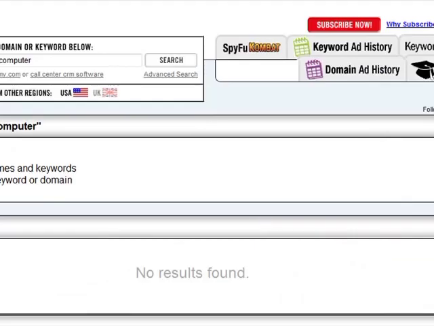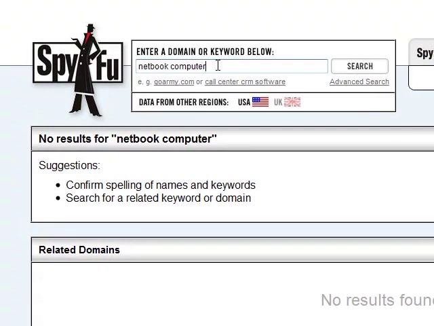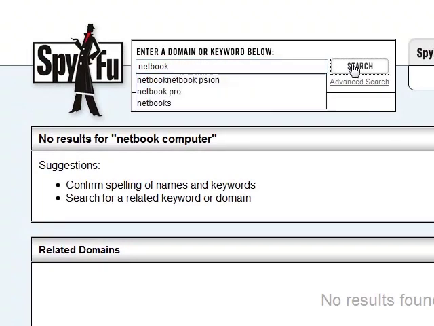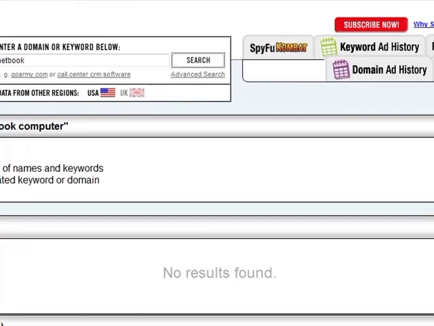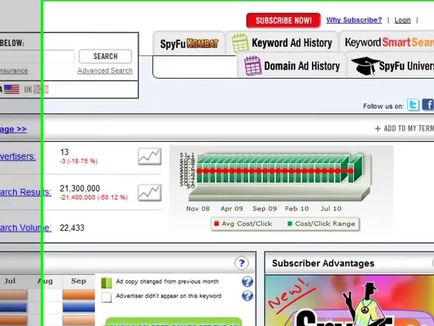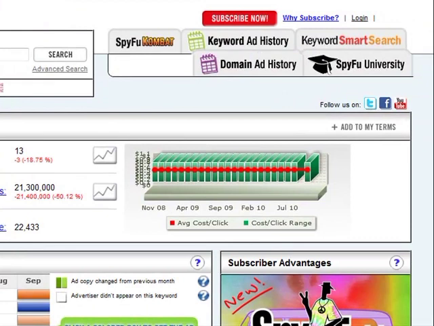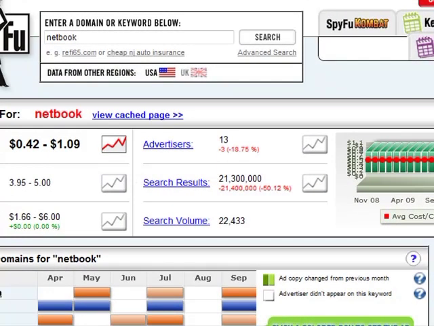Okay, it's not finding that one. Let's try just netbook. Okay, so here we have the results for the phrase or the keyword netbook, and we can see it pays an average of 42 cents to $1.09.